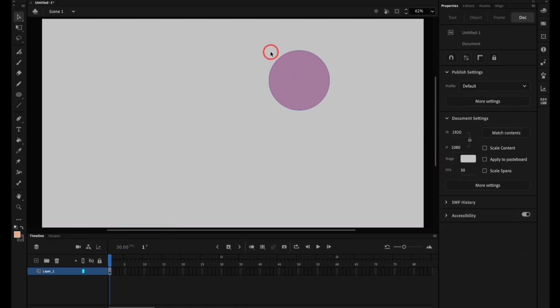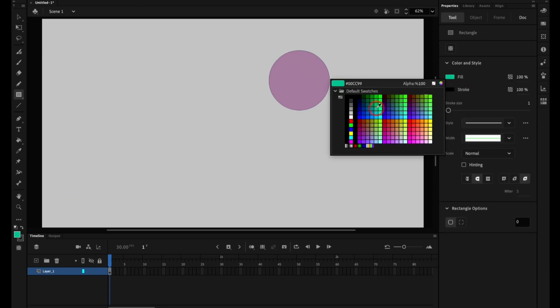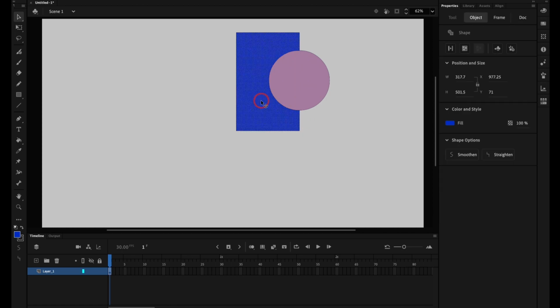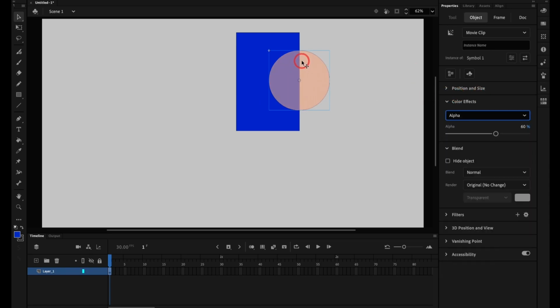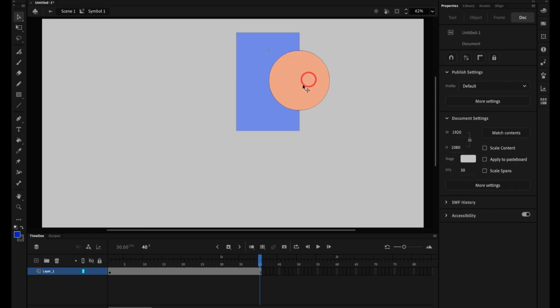To understand the alpha, let me put one object behind this. So this is our shape and this is our movie clip. Now over here alpha gives transparency to that object, and of course I can play with this. So let's assume you have created some animation inside this symbol.